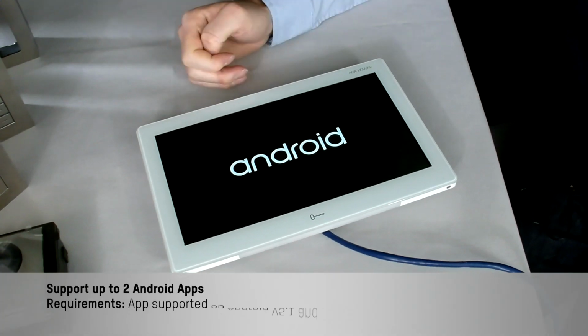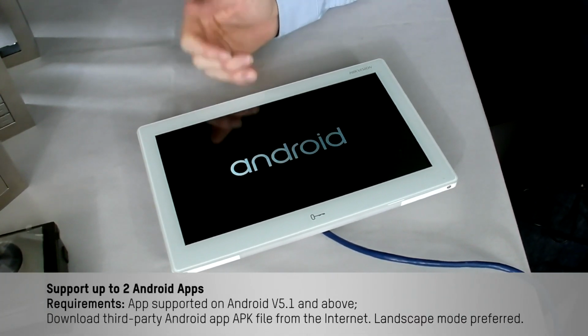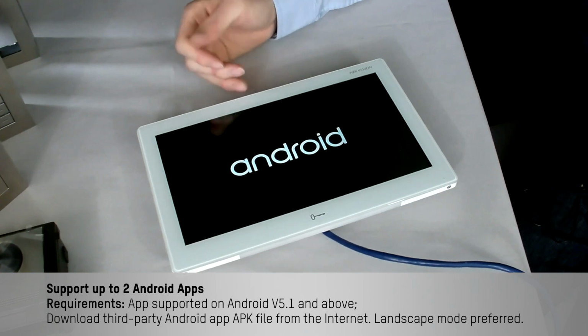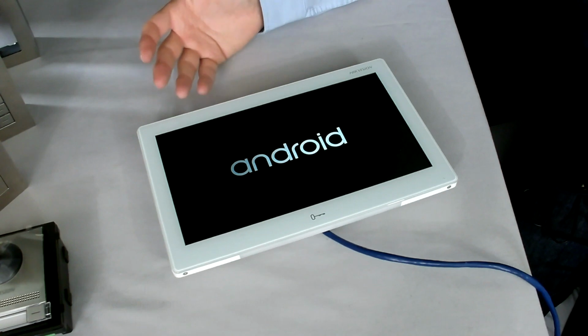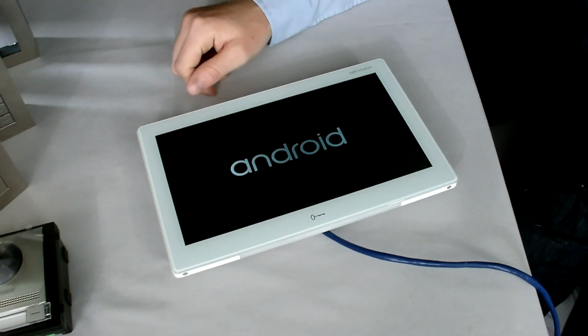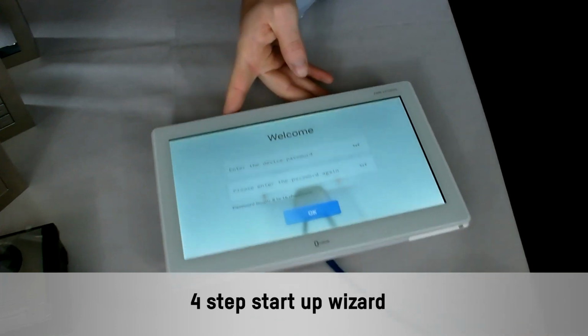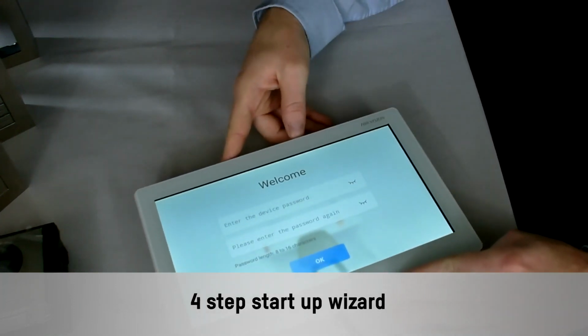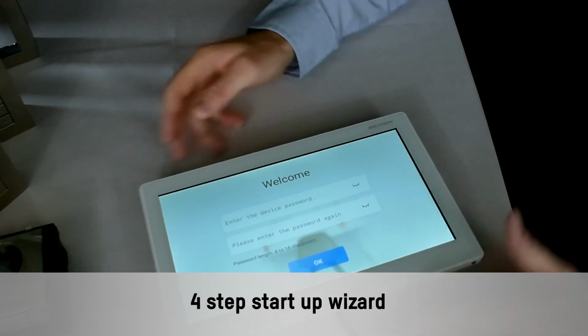So as it's booted up now, as I mentioned, it is Android based. The fact that it's Android based, it does support Android app installation. So it's got an open platform in there for extensive applications. Also, third-party software can be integrated into the device. It's booted up now, and it's now asking me for some configuration details to actually set the device up. And it's a simple 4-step process to actually get the device working.